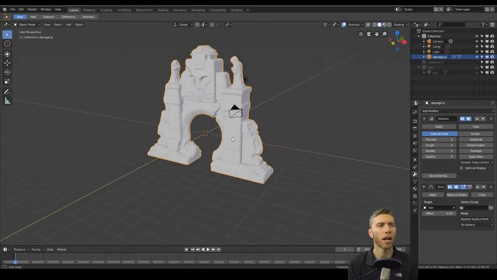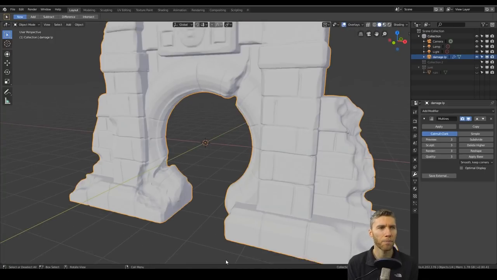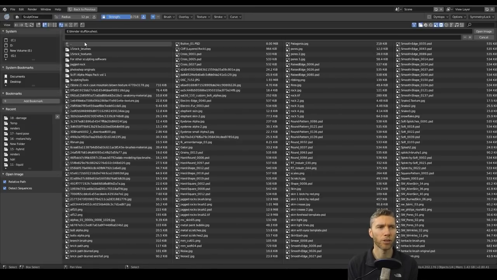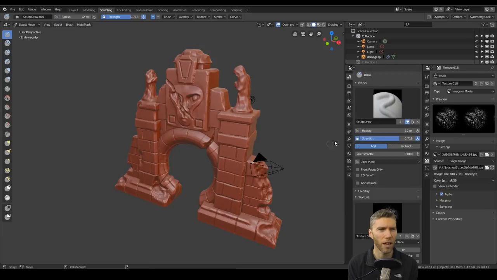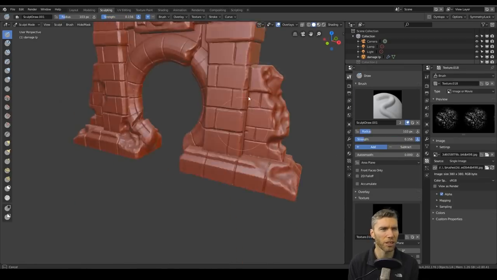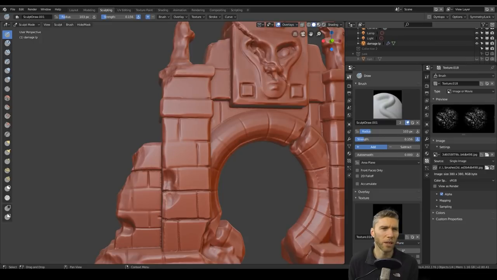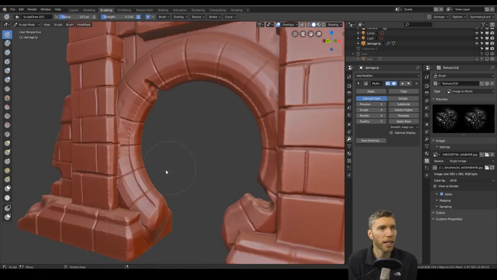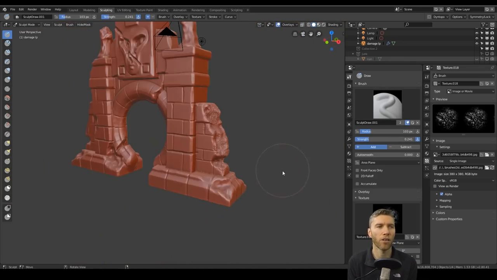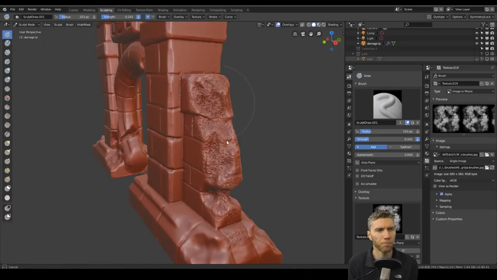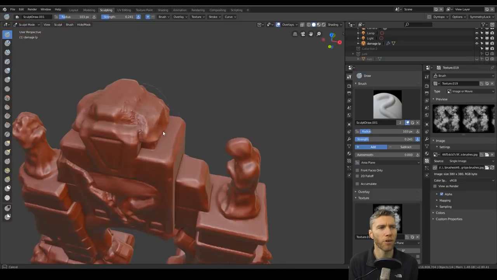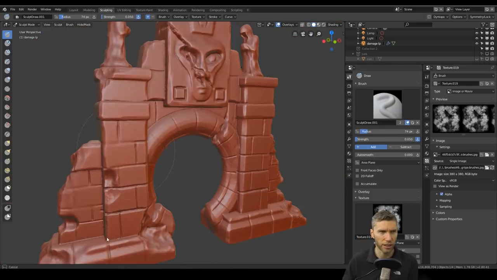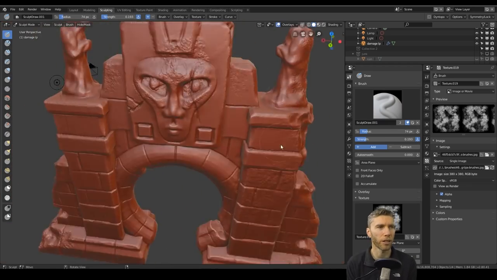It works quite well. So you subdivide your multi-resolution modifier, and then you shrink wrap it to the old one, and that's pretty good. But when you go to your multi-resolution modifier, you have to smooth it out a fair bit. It just seems to cause tiny little glitches all over the place. So you can see me going over the mesh now and smoothing it out. So you lose a fair bit of detail. So you do have to be careful how far along you are with your detail level, which isn't so bad, but maybe things like the bricks lost their detail in the sort of crevices. I probably should have done them a bit deeper anyway.